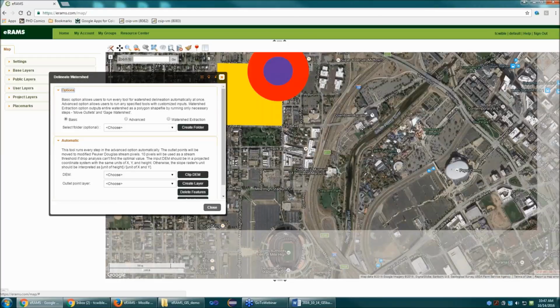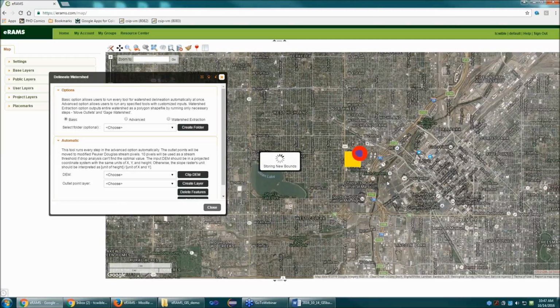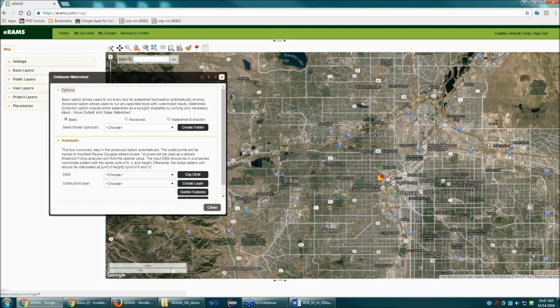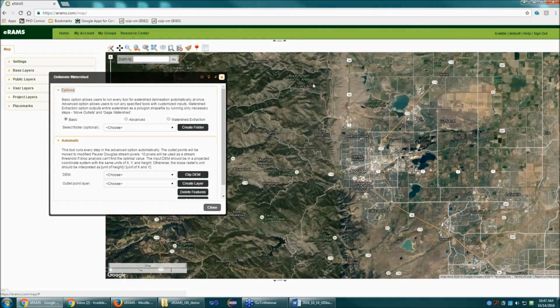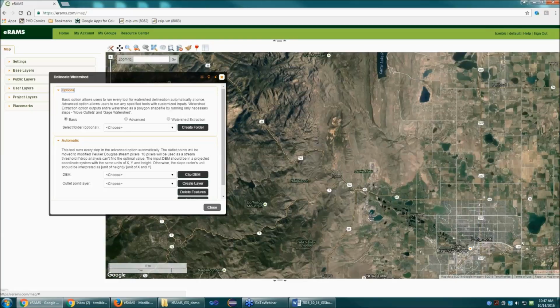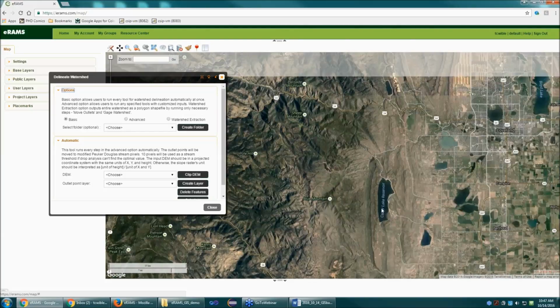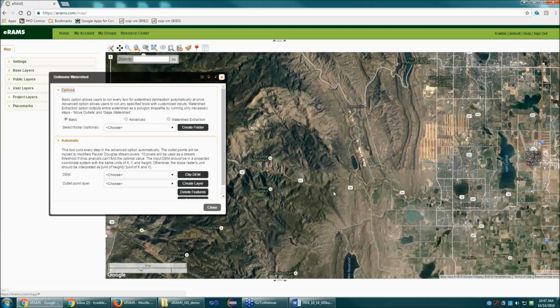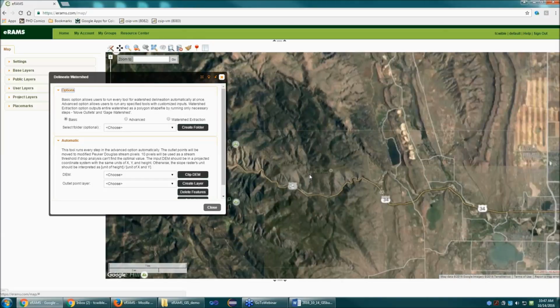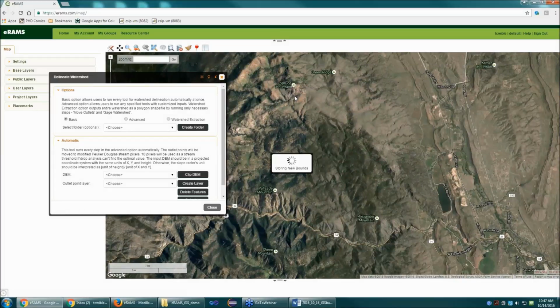So I am going to move out to a place that I know a little bit better so I can pick a good river example for you guys. So if I hop up here to Fort Collins, a little bit further, and say that I want to examine this particular watershed.